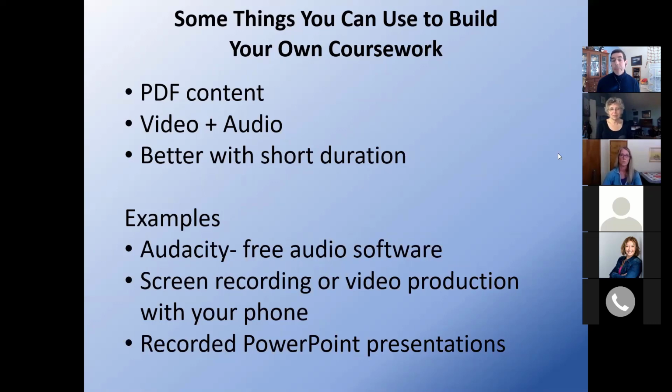Most people have played around with this a little bit, simply trying to edit and look at videos they take on their phone, like the dog's frisbee tournament or whatever it is. So making video is relatively easy. I'm going to talk a little bit in a little while about where you put these videos and where you can host some of this kind of stuff, because it does make a difference in how you distribute some of these things to your students.